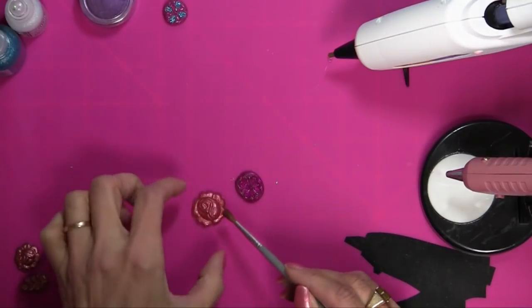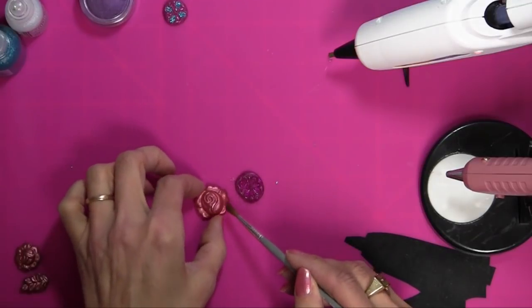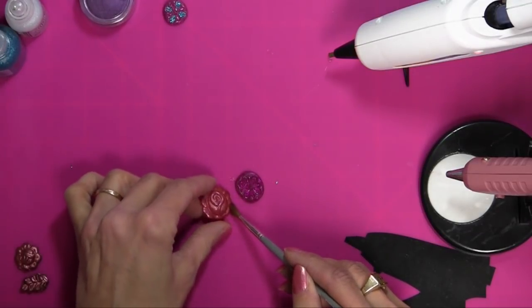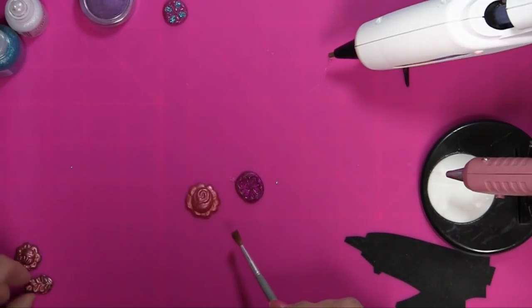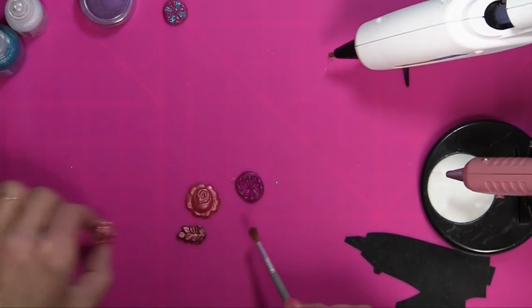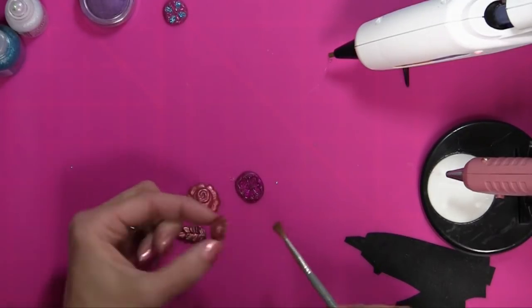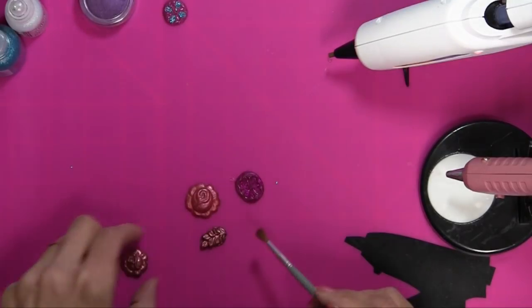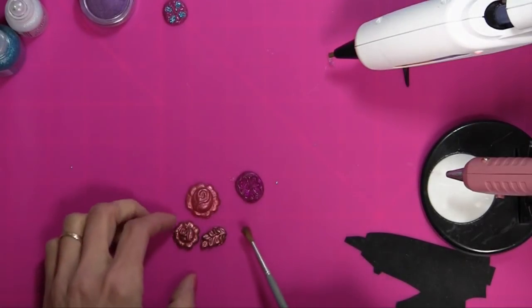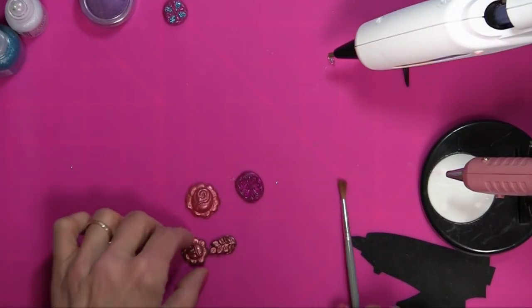I found that it really doesn't rub off of the glue stick or the glue material, so I don't think you need to set it, but if you want to, you could mist it a little bit with water. And then what I also did, I used the same color Perfect Pearls, and both of these are out of the black glue sticks, which just gives it a fun little detail, and I really, really like it.